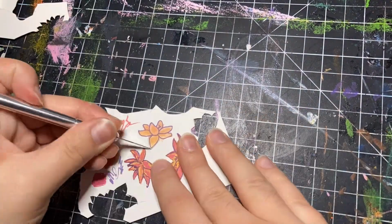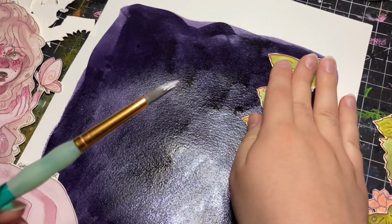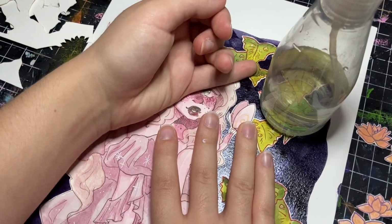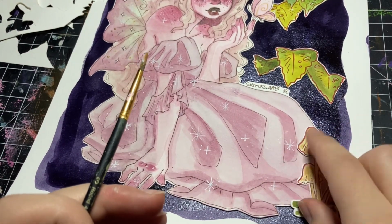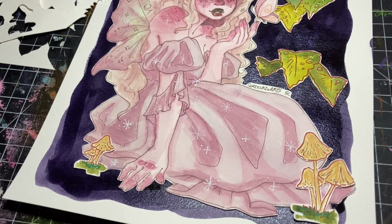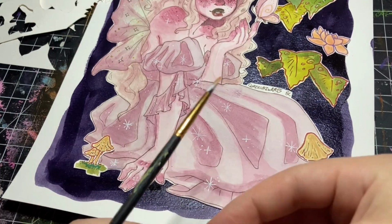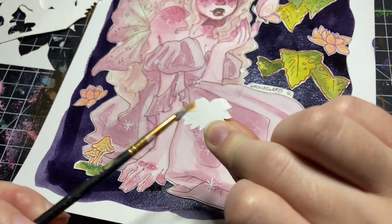But anyways, I was finally done painting. I know that painting process was pretty quick, but the point of the video was to show off the cool markers and not necessarily to have a whole gouache painting process with in-depth thoughts behind it or anything. Anyways, I used Mod Podge to glue everything down. I love how the leaves stand out from the background. I wish I had painted in some ground though for her to stand on or sit on, just because I think it would help place her in a location, if that makes sense.